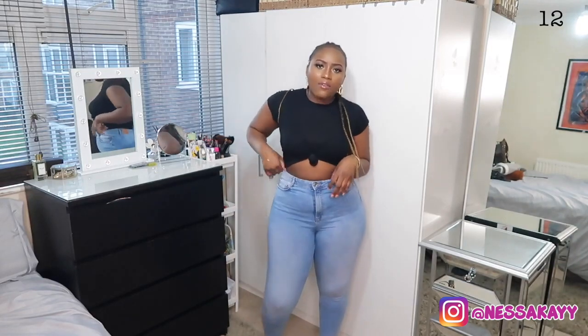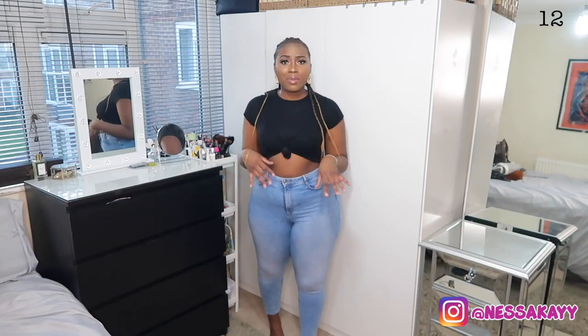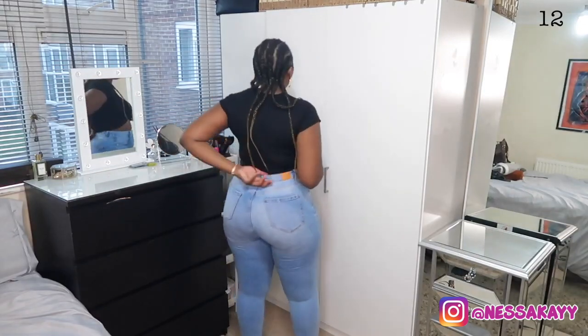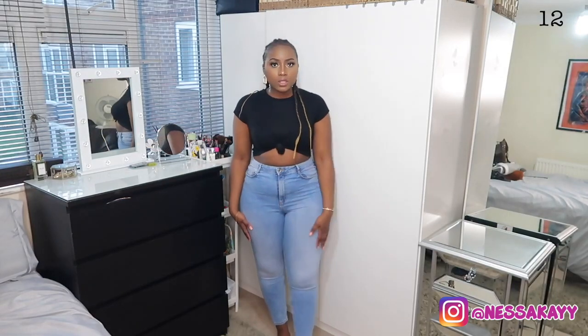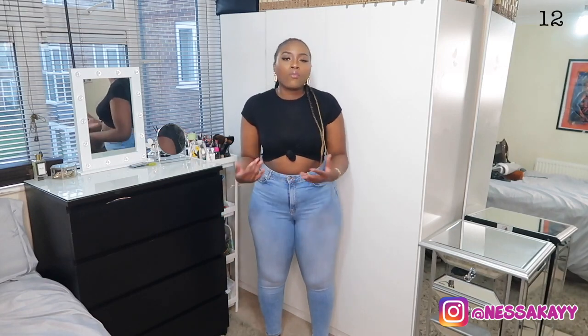These are from Zara again, also size 18. I find the blue ones fit better than the black ones — the bottom is tighter and not as baggy. These are super high-waisted so I pretty much wear these without a belt because they come all the way up. They're a very blue wash — probably best for summertime. The elastic on the waist is better than the black ones. One thing to note about light wash jeans — they can make you look a little bigger, so if you want to look slimmer, stay with dark washes.